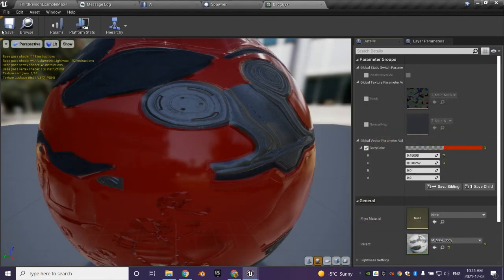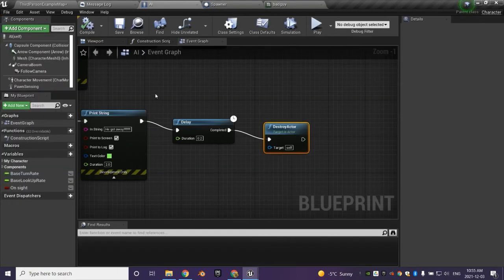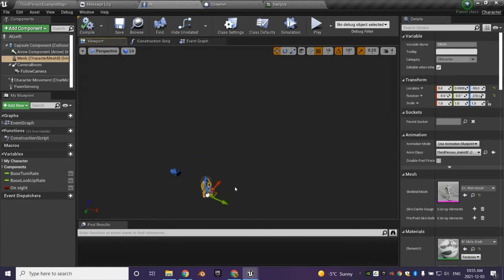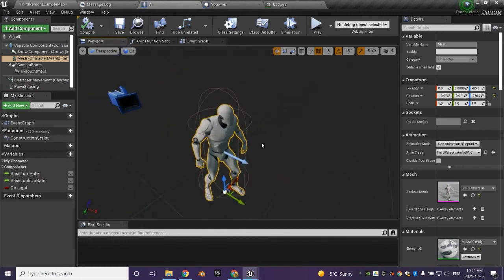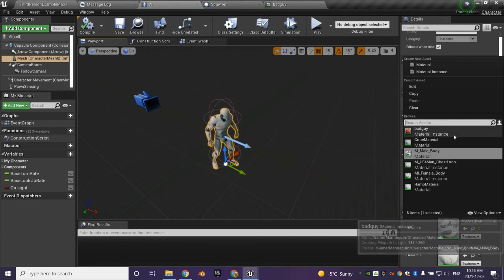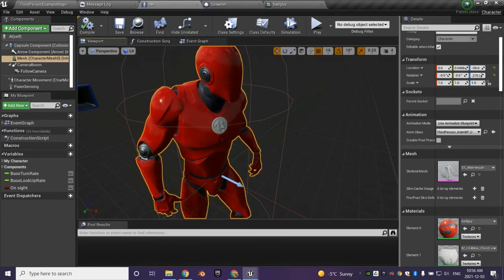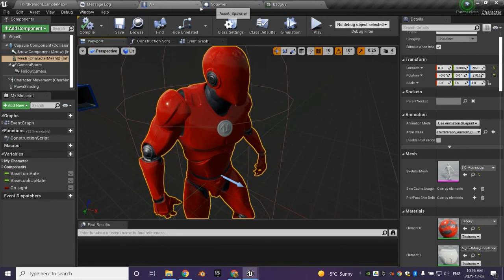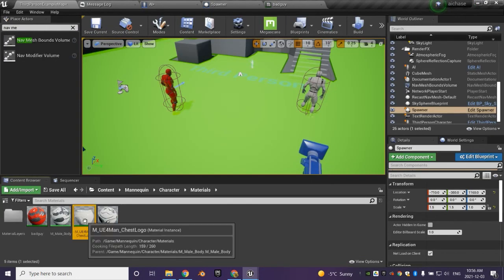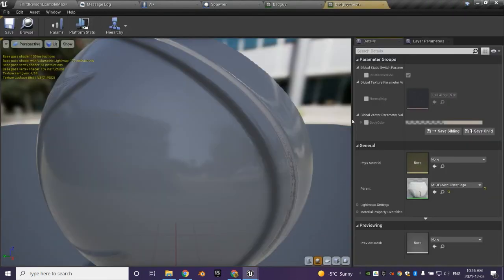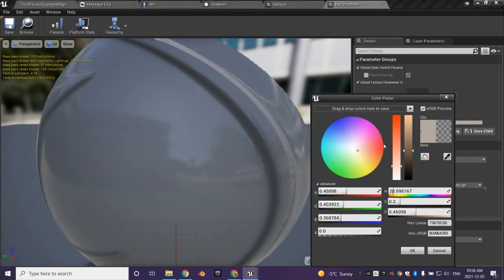And then you save that, and then you come back to your AI into the viewport, and you click on him, and right down here you set this to bad guy, and if you really wanted to, you could set the chest to another color by going back here and do the chest one and create material instance bad guy chest, double click on that, and then body color, you can set this to, let's do black.